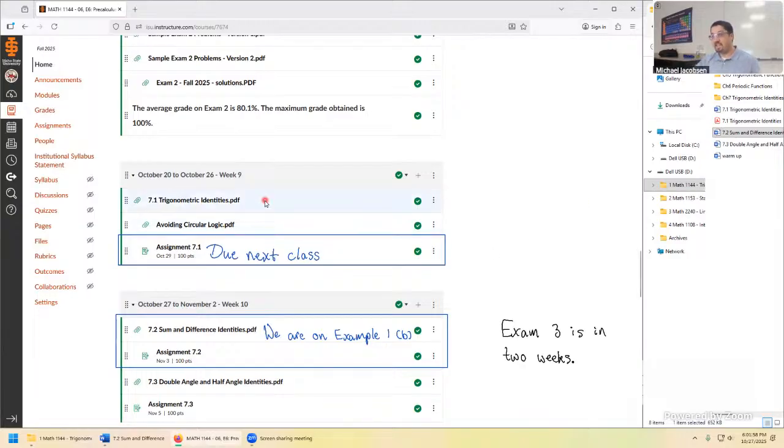Chapter 7 is pretty intense, like we already found out in section 7.1. Lots of identities we have to use. We're not really looking into geometric trigonometry as much like we did in chapter 5, chapter 6 with the graphing, and even the inverse functions. We were using a lot of geometry on the unit circle to do all those evaluations. Chapter 7 is all about analytic trigonometry, using formulas to our benefit to simplify and compute things.